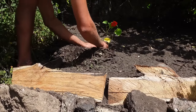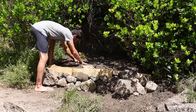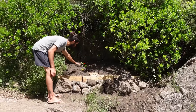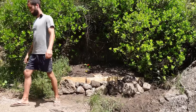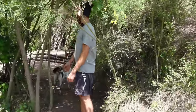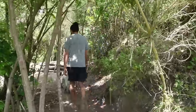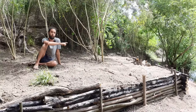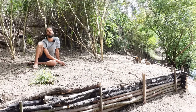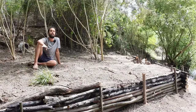So at the beginning, with all the dirt that we were taking out from the lagoon, we started putting it in here to make it more smooth, and we also built these lovely terraces that we can plant flowers here. Then we cleared all of this space to have a nice path to get to the new area. Also, with all of the dirt that we took away from the lagoon, we made these big terraces that we can enjoy, lay the towels here, let the grass grow and enjoy the place.